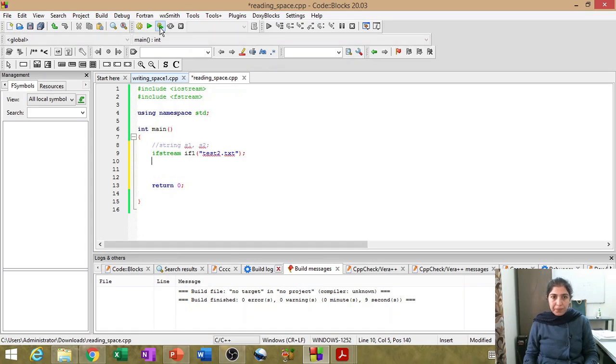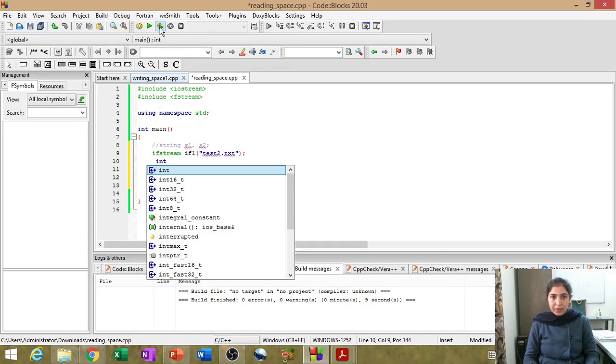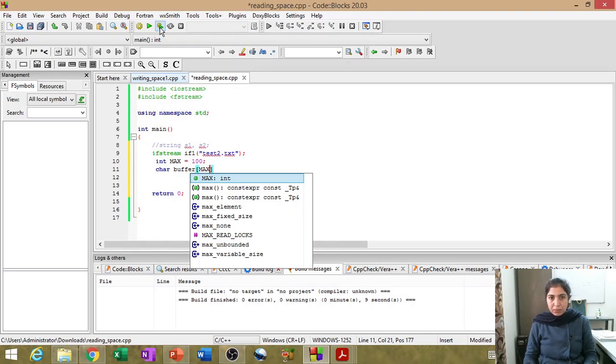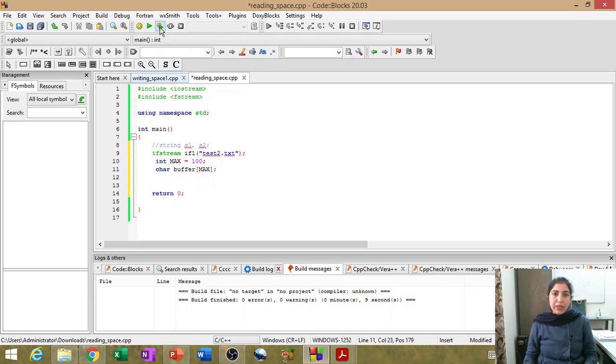So how to use this getline function? First of all, we will create a constant max equal to 100. I will tell what this constant means in a moment. Then char buffer[max]. So here we are creating a buffer of characters.